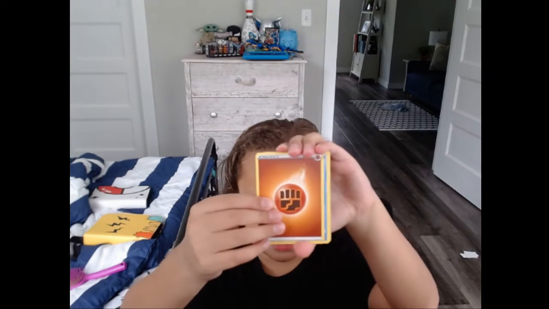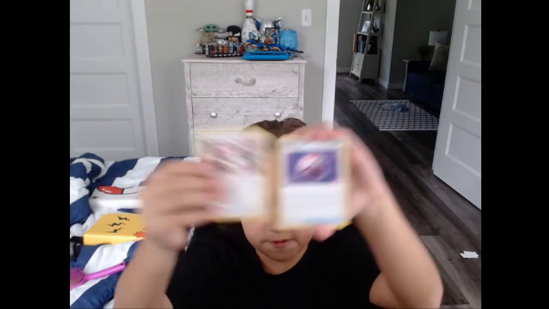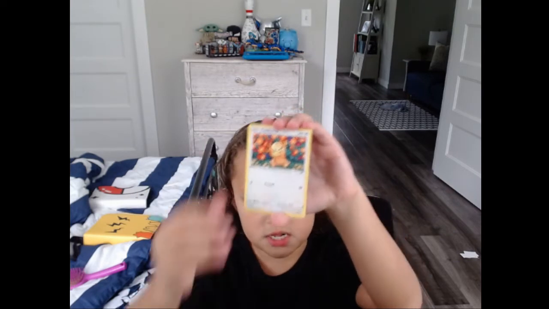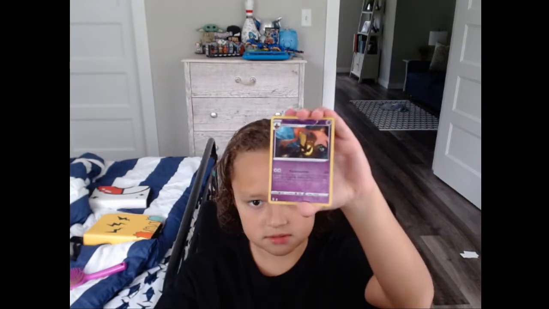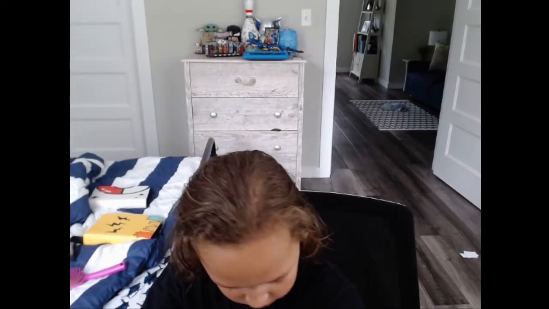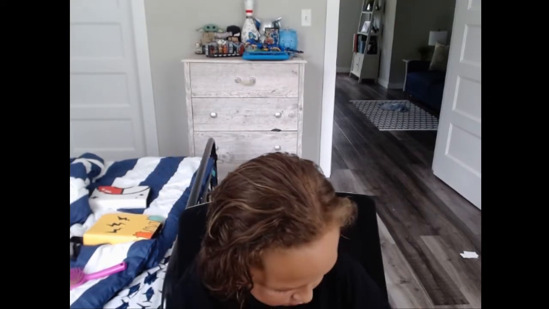So we got a Fighting Energy, Aron again, Vigoroth, Dream Ball, Petilil, Diana, I don't know how to say it, Teddiursa, Feebas, Nickit, Gourgeist Reverse, and a Flapple, taking the Ultra Rare. So, okay, so I just dropped a bunch of cards. We'll pick those up later.